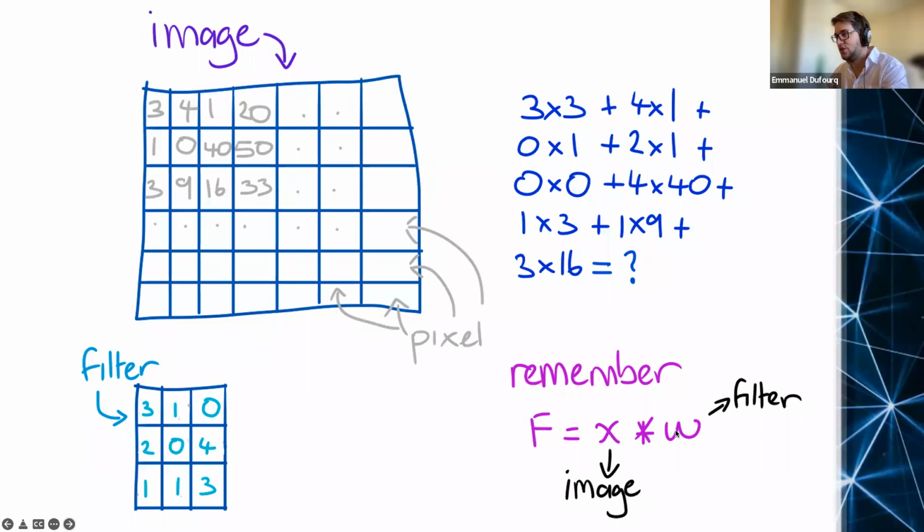And that is essentially this expression that I showed you earlier, where the result of this calculation will be our first value of f. So x in this case is the image, w is the filter, and this dot product was one operation of the convolution. Okay, so is everyone okay with applying the filter the very first time? So we'll do another one, but I just want to see if everyone's okay with that.